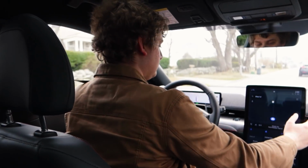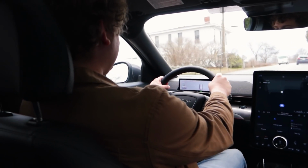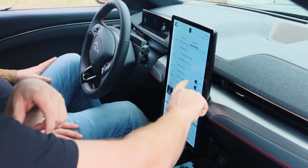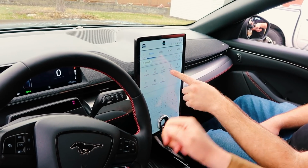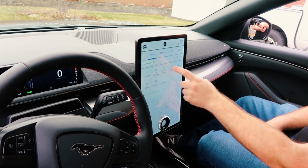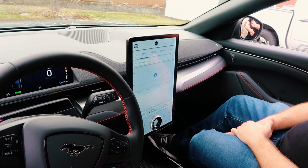Bobby and I were listening to music on our drive back to Andrew's house, and we finally figured out how to connect the Bluetooth, and we wanted to change the bass and the treble settings. So I was like, okay, so we're in the music thing. How do I change it? Couldn't figure it out. You have to go into the settings menu of the entire car, which has every single type of thing that you can alter and change about the car. And then you have to scroll through to music or the sound system. Great. Then you could change the bass and treble settings. It wasn't where I wanted it.